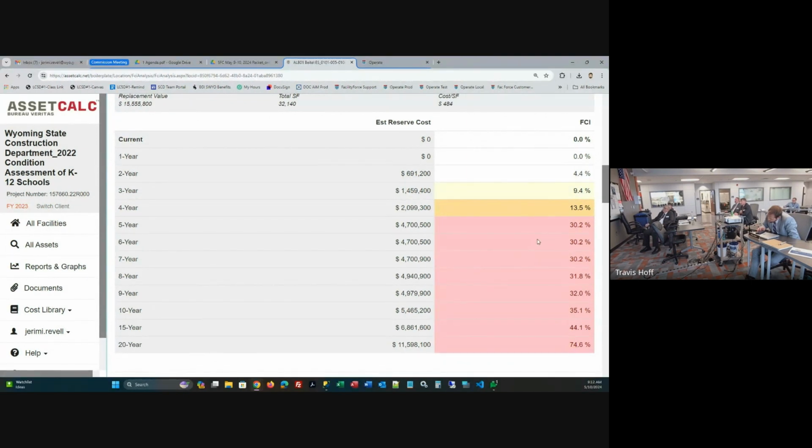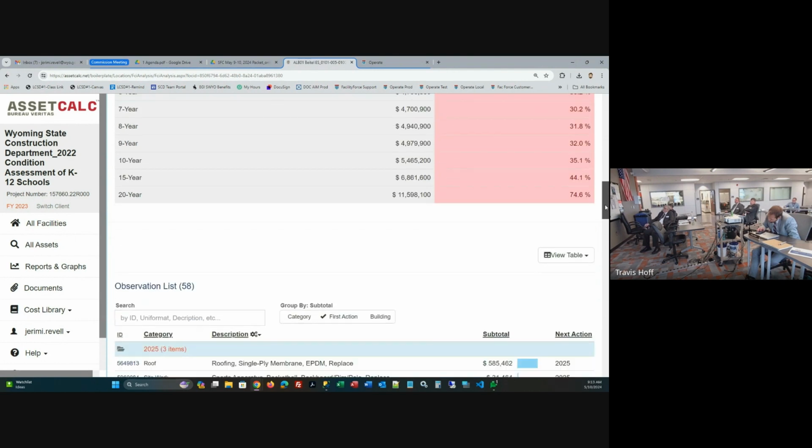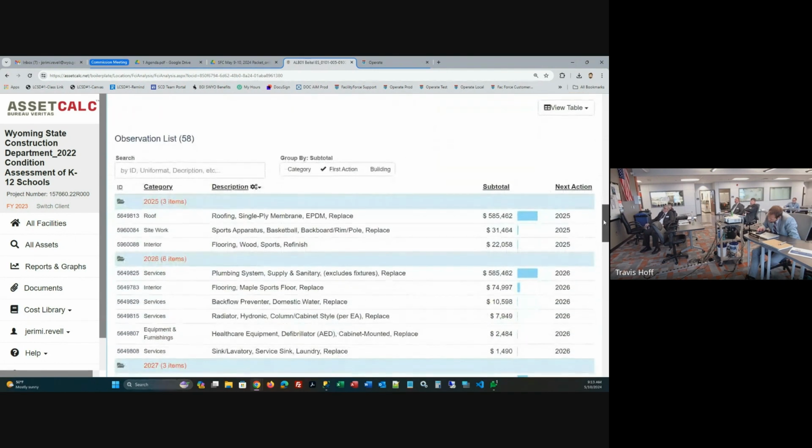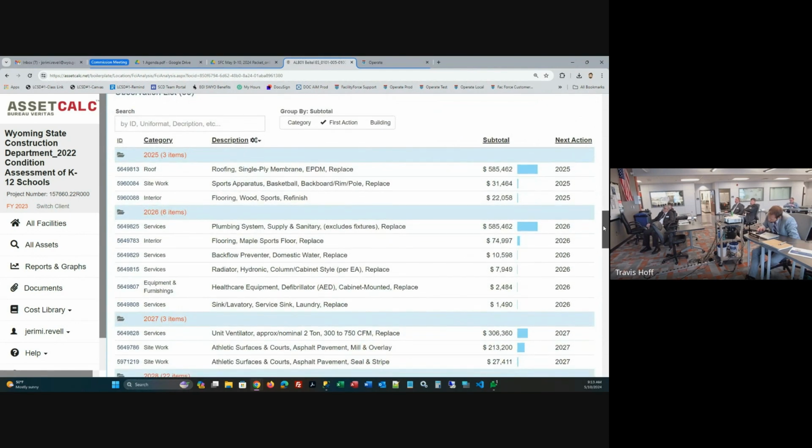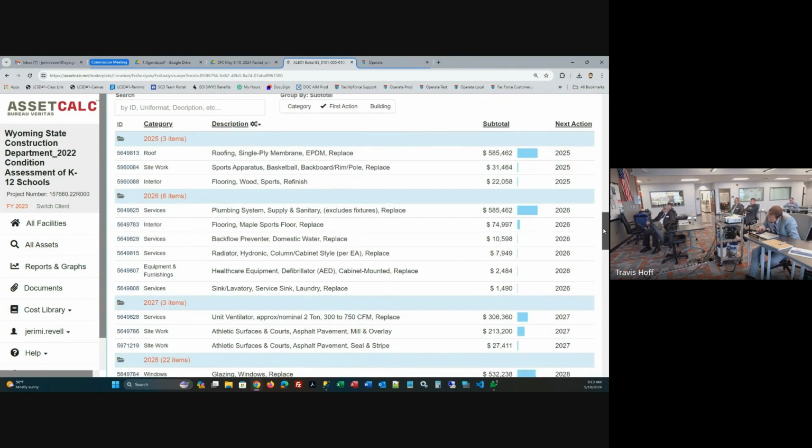And you can see how that FCI grows and when we're projecting out for this one. And then again, it gives you the observation list by year of the deficiencies as they come online.